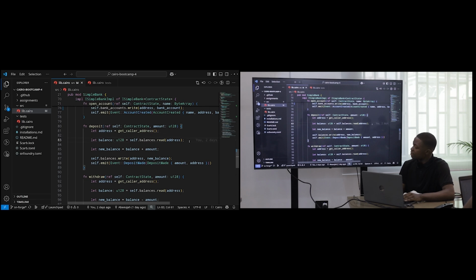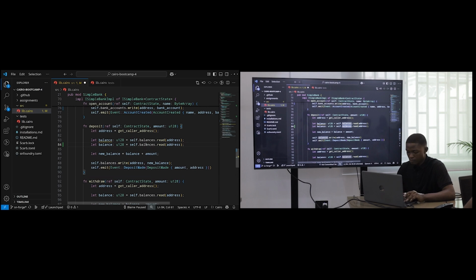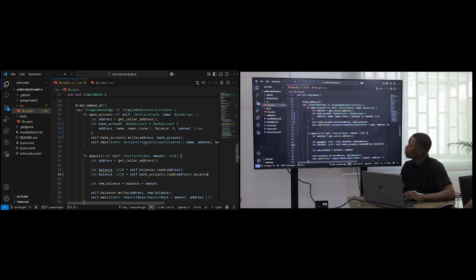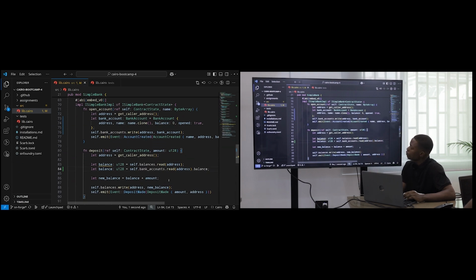So we typically want to get the bank account details, and then from there we pick out the balance. So this reflects the actual balance of this particular bank account struct we just created here.